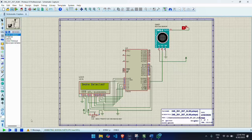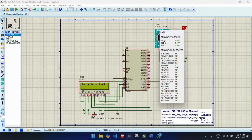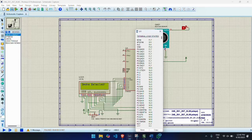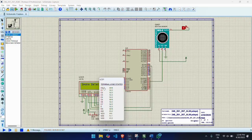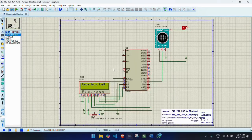Proteus design suite. Proteus is a circuit simulation and PCB design software. In this process, it is used to simulate the complete working of our gas detection system without any physical components. We can design the circuit by placing components like AT89C52, MQ6 sensor module, LCD display, and power supply.